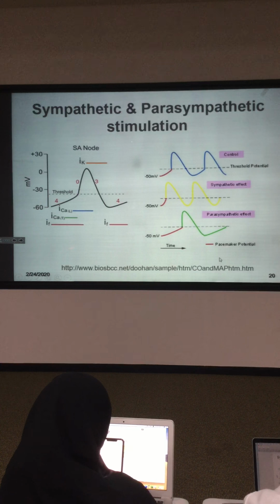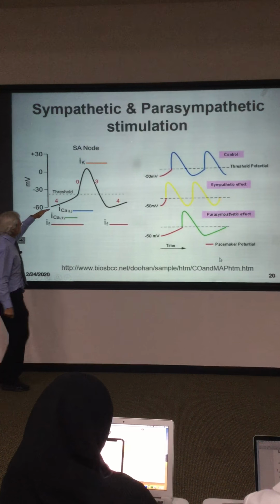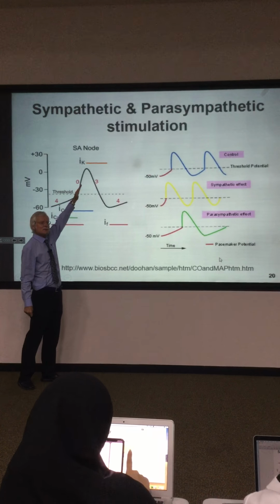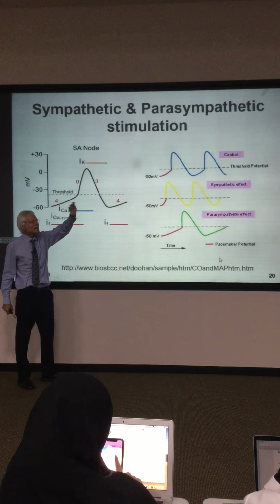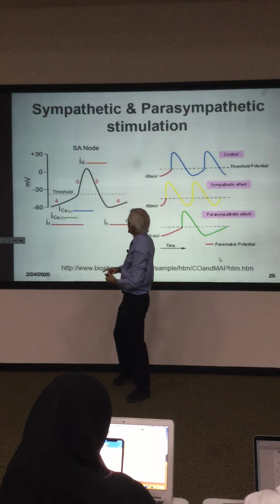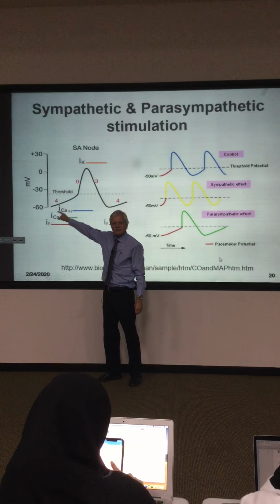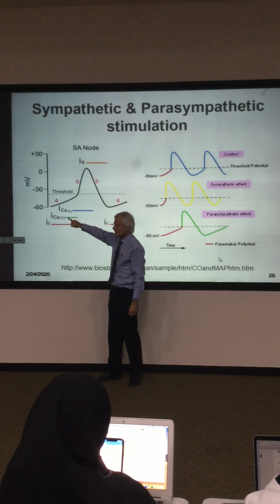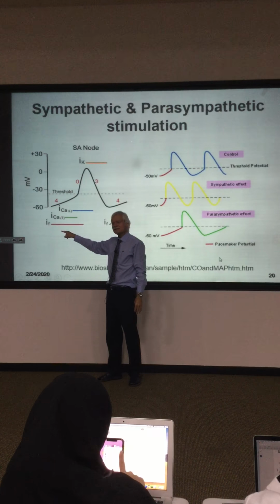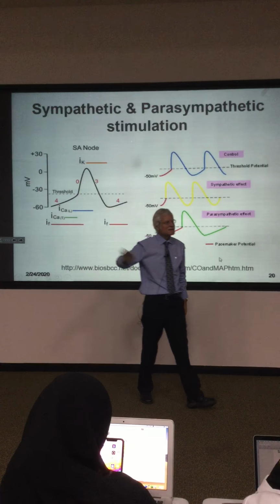You remember this little diagram? This little diagram shows the sinoatrial node, doesn't it? Important here is the pacemaker, the slope, if you like. This is the depolarization. Remember, it's L-type calcium current. And this is the repolarization, various potassium conductances. You can see that all kinds of things are involved in this pacemaker slope: I-Ca L-type, T-type, I-f, the funny current, sodium current. All kinds of things are involved in that slope.